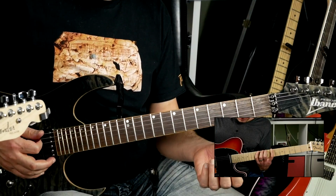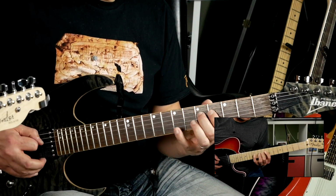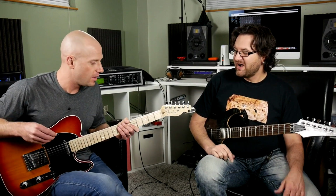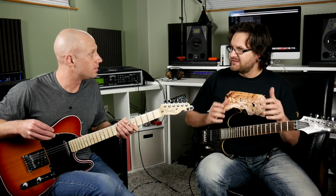One, two, three, four. Yay! That's unintelligent harmony. That works for some cases. But it's not as cool as following the key. If you're going to play with another guitar player, you may as well do it smart instead of dumb. Although, like you said, that can have a really interesting flavor, especially played fast with a sequence, somewhere where it's unexpected. That could be really cool.